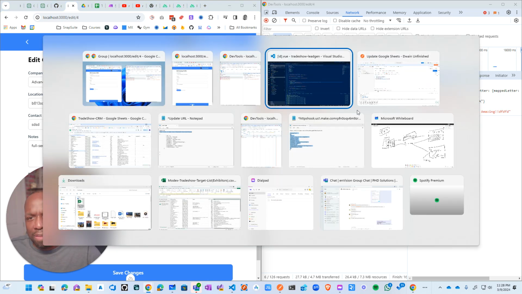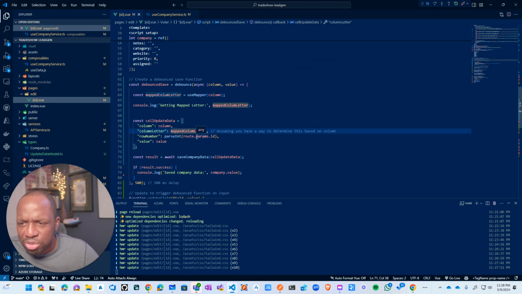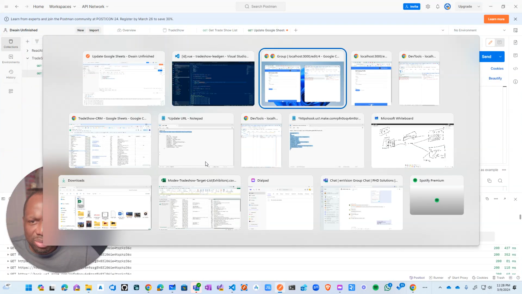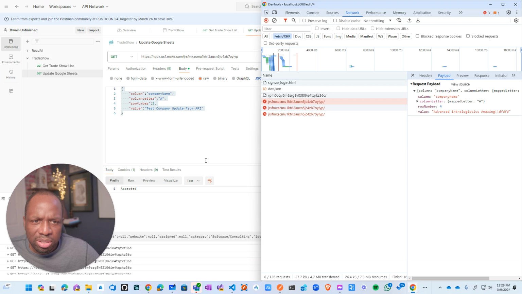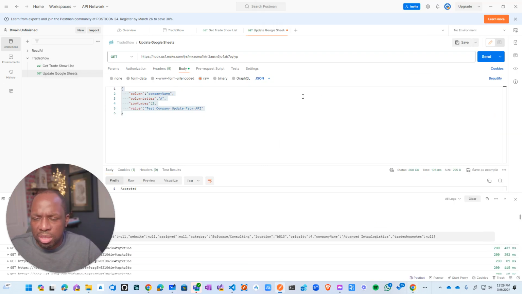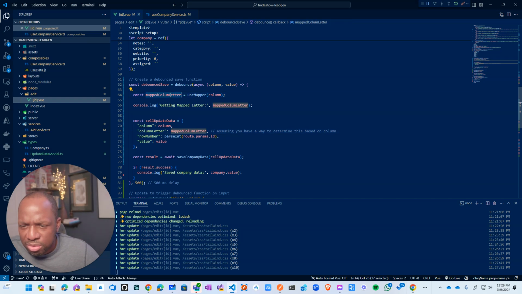What is it doing? It just needs to return. I just need to extract it. So I just need to get this. So it's like this.